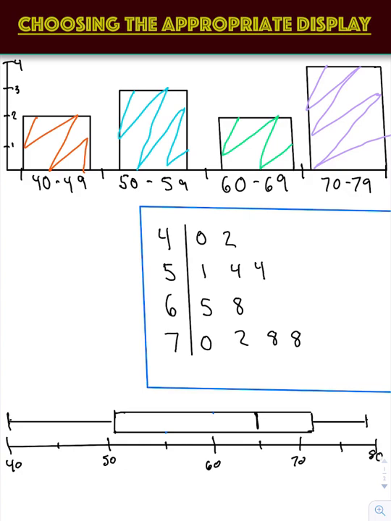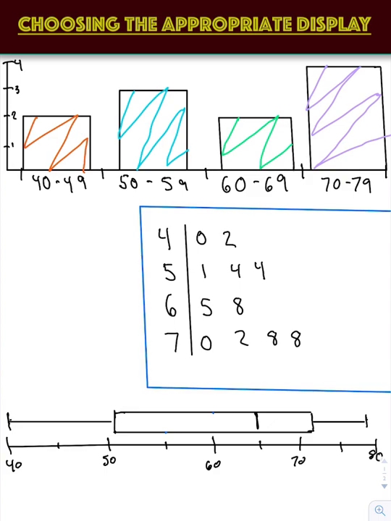Today we're going to talk about the pros and cons of three different graphs that we have come across. The three graphs that we have here are our histogram, a box and whisker plot on the bottom, and in the middle we have a stem and leaf plot. These three graphs are representing the same data set, and it just displays differently. So all the numbers in the data set are the same.